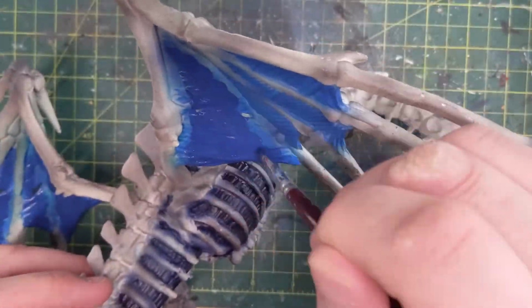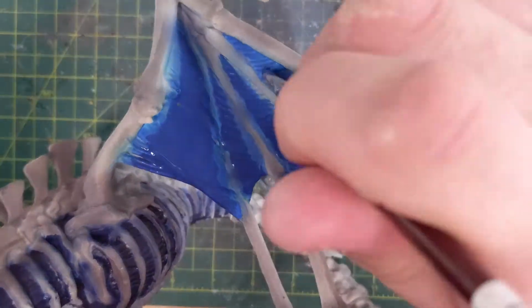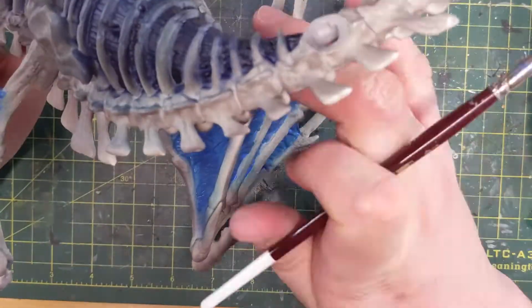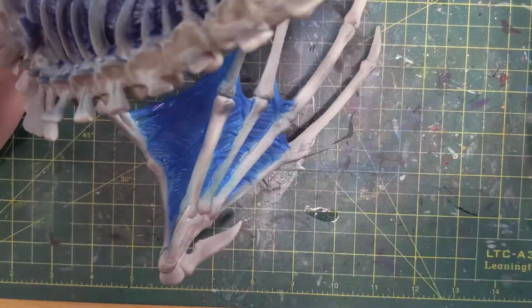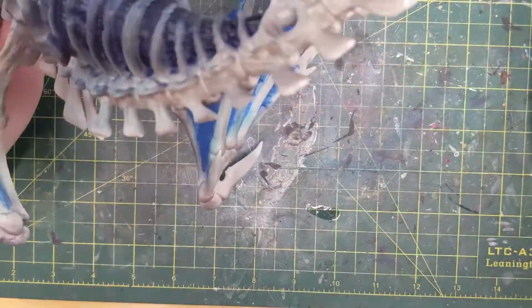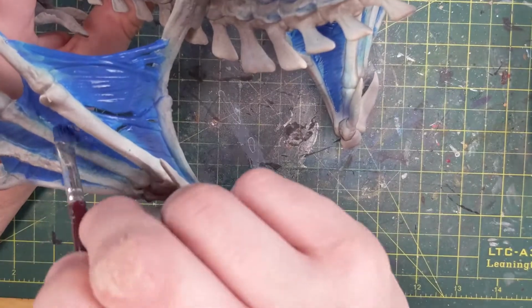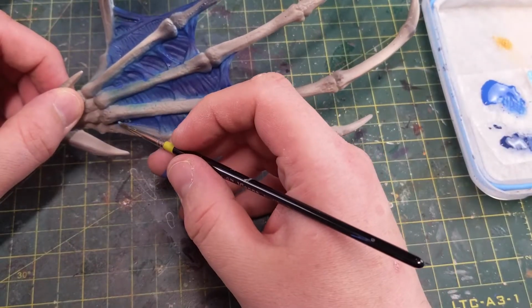So here I am adding another color inside. This is the another blue, not KANTOR, but the other one from the beginning. And now how many times have I painted these wings that you guys have been watching and listening to me, right? What am I doing here? This is demoralizing to me, and I was not happy with the way they looked. I wasn't getting the blends that I thought I was going to get. I slopped on the edges.